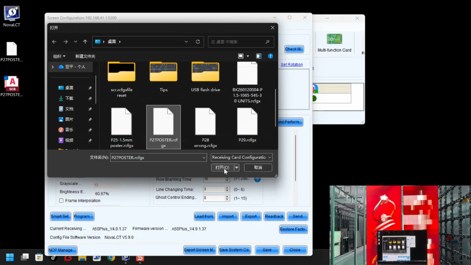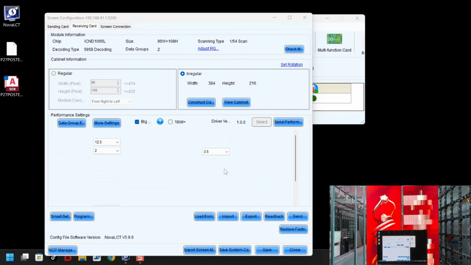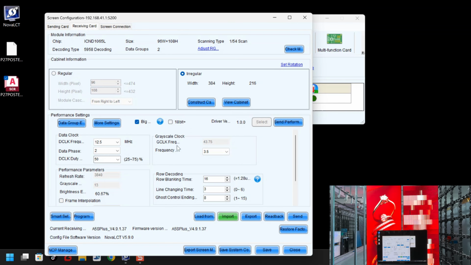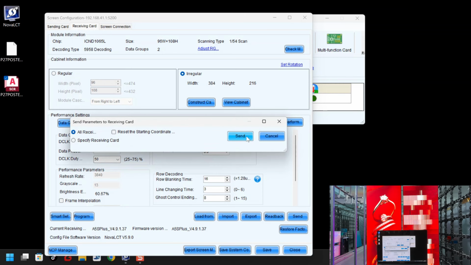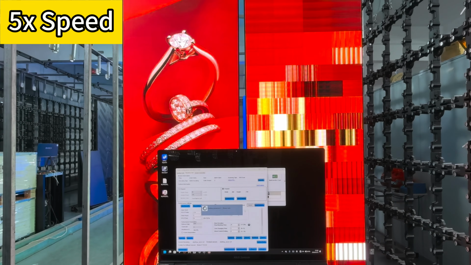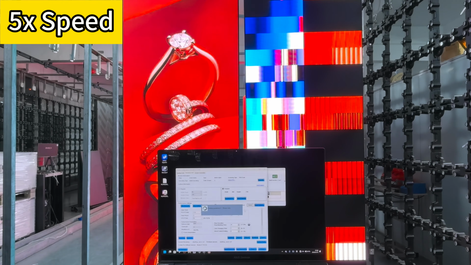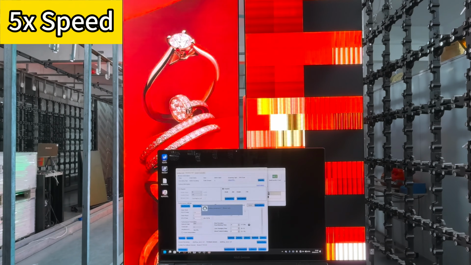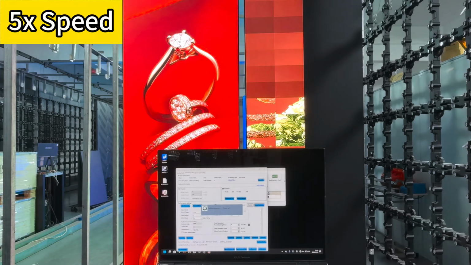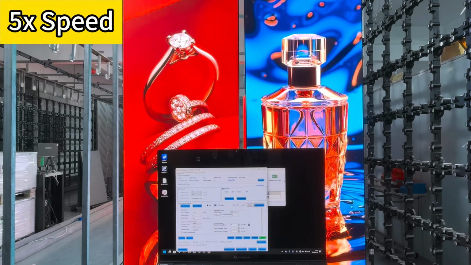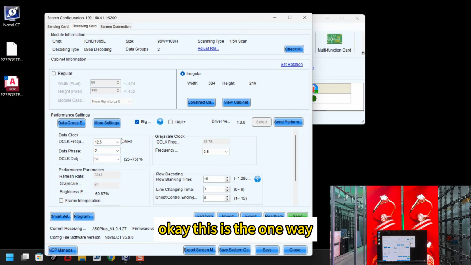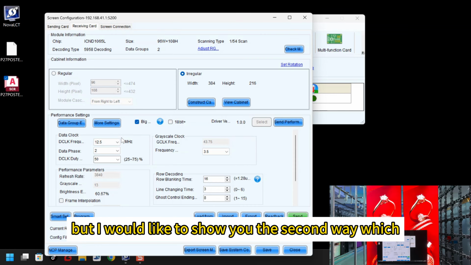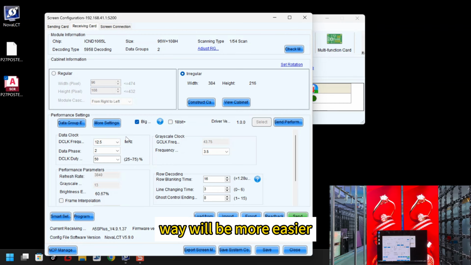Okay. Open it. Then send. Okay, this is one way, but I would like to show you the second way, which will be easier.